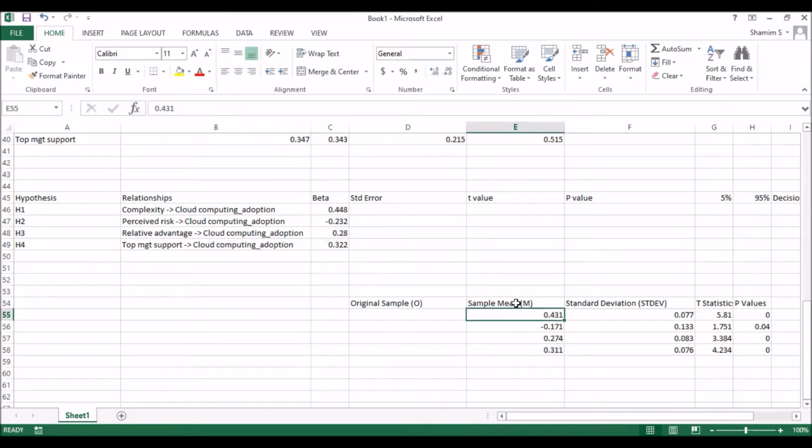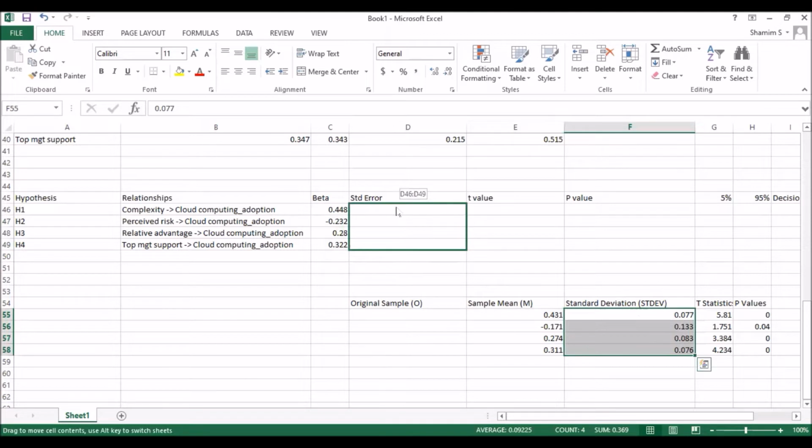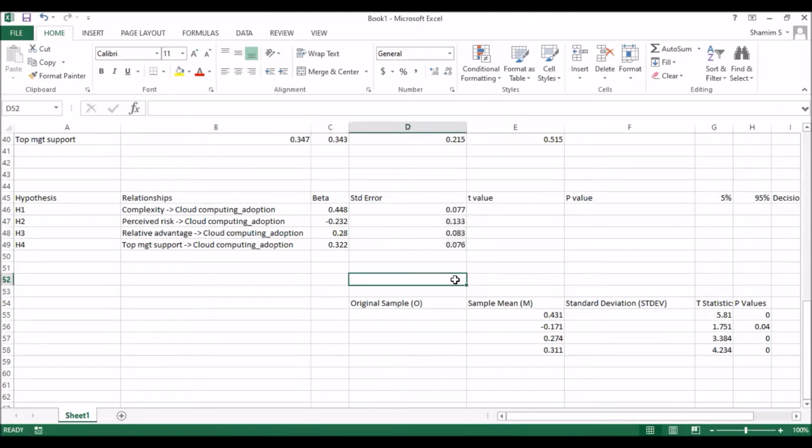So we should not take this one. We should take the original sample. The standard deviation is the same as the standard error. In SmartPLS, the meaning of standard error and standard deviation is the same.